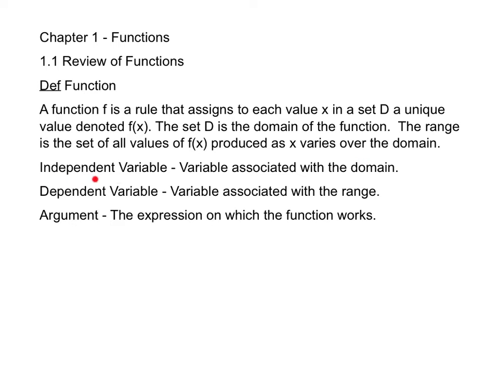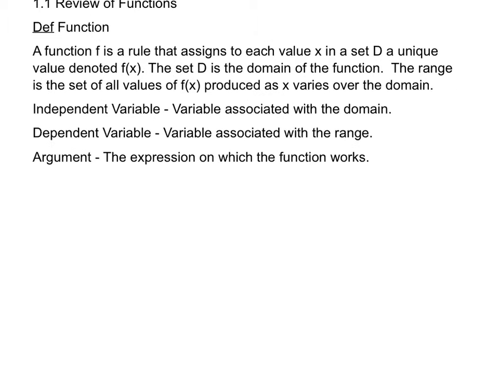We use terms like independent variable, dependent variable, and then the argument. That's the expression on which the function works. Independent and dependent are defined also. Your text may write out this definition a little bit differently, but ultimately we are describing the same thing. The words are different, but the definition is ultimately the same.